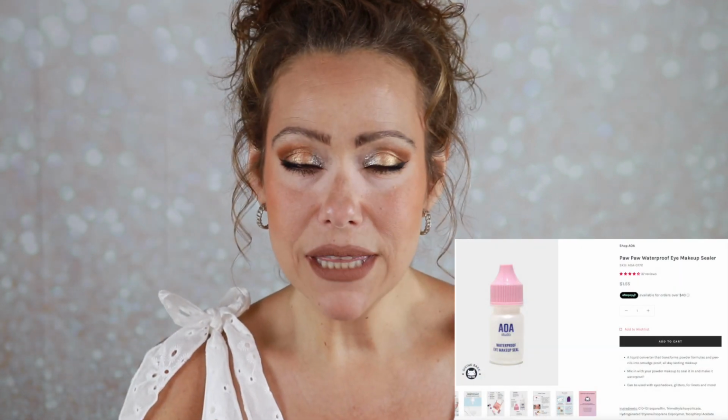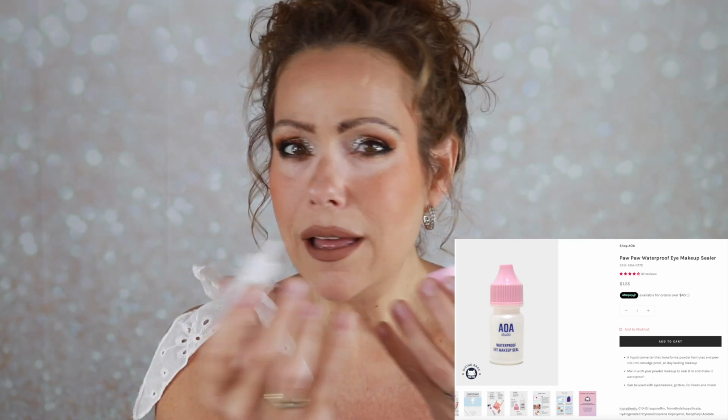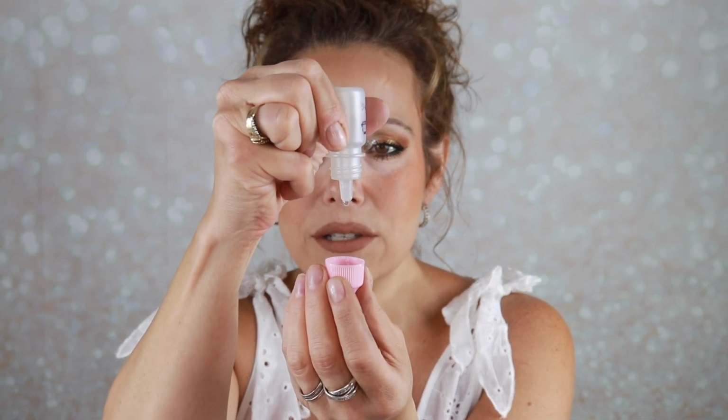I am still playing with this, but I'm having fun. It's just a little bit of a struggle where to put the liquid. You need some sort of palette or something to put it in. So what I did today is I just dropped a few drops in the cap, and then I put my brush in the eyeshadow and then dipped it in just to put it underneath. And I kind of like that for shimmer shadows. So I've used this as kind of a wetting agent for shimmer shadows to help them not fall down the eye. I also have used this for a matte shadow on the lid if you're prone to creasing or you want your makeup to be a little waterproof. This seems to be working well. I like it, and it was super cheap.